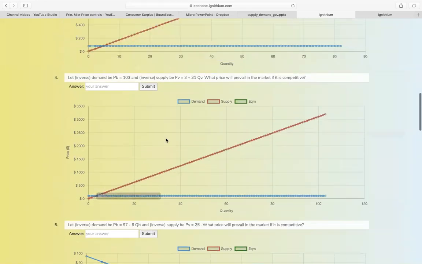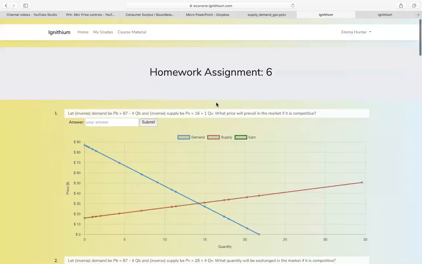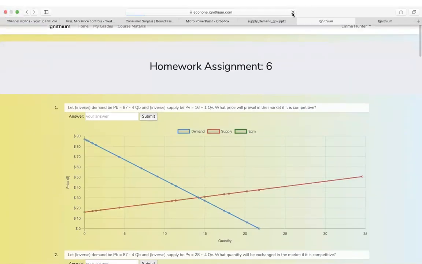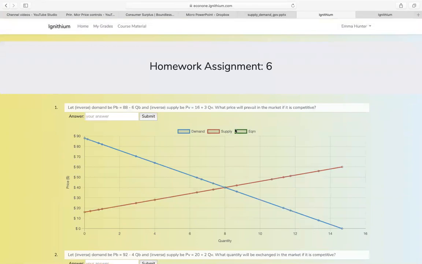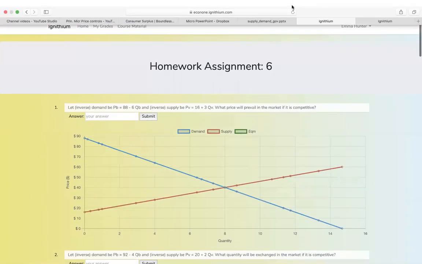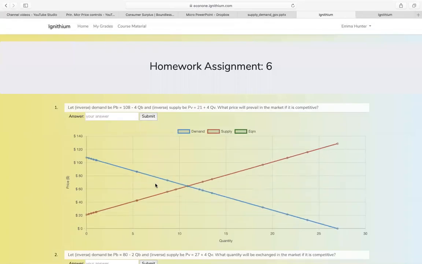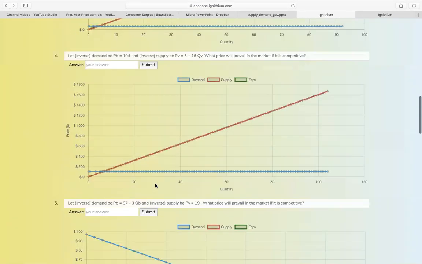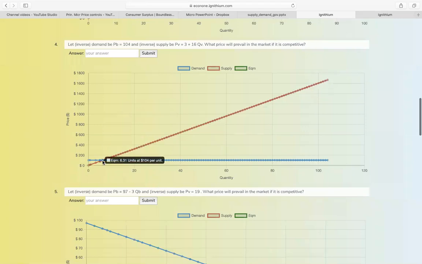Now this one still isn't any better, so the other tricks that I showed you might be more useful. But there are times when by hitting the reload button a couple times, you can get a graph that's a little bit more friendly to work with. I'm going to try it one more time before we move on. You can see the graphs change every time. Now, maybe this one's a little bit better. Looks kind of like the one we had the very first time. But still, there's a chance you could weed out the equilibrium in there. You just have to do so carefully.